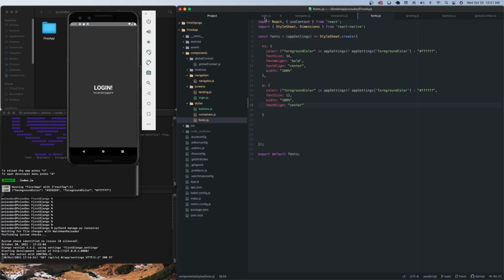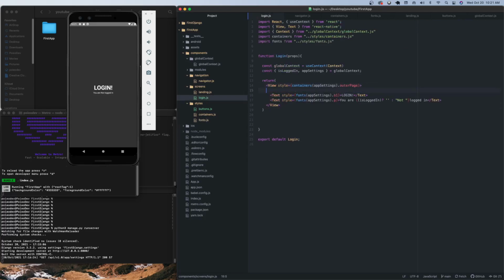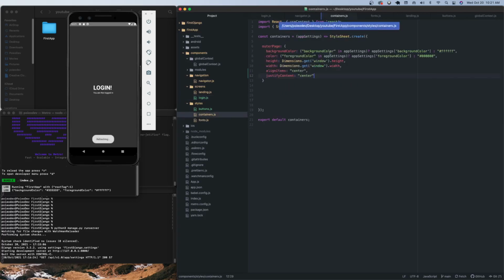So now in our login page, we are going to create a new container. So view style equals, and I'm just going to copy and paste that in a second. And then don't forget the closing view. And this is going to be like our login box. So we're going to label it form box. And right now we don't have that yet, so we're going to go and create it.